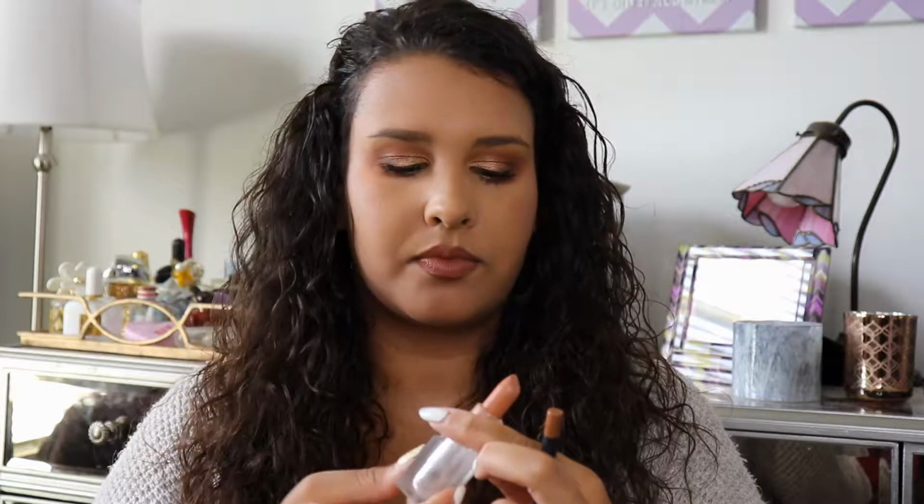And then I did use this, I think, one night. So this is the Kim and Mario Classic K lipstick. It's pretty. It smells like my grandma's lipstick. It smells like you would think a lipstick would smell like. So I did use this once mixed with a liner. So this is the Kylie Cosmetics Brown Sugar Liner, because this lipstick is a little light for me. So I pair it with a darker liner, and it's kind of nice. I think I wore it one time in the whole time. I think it was in Madrid. I wore it to dinner. Not worth it. Didn't need to take that.